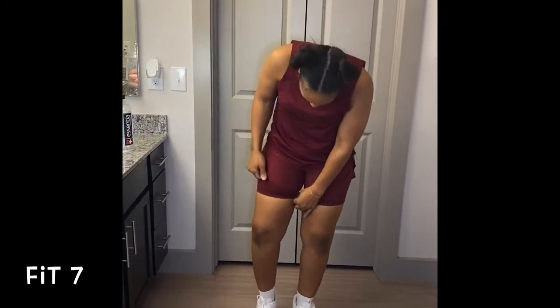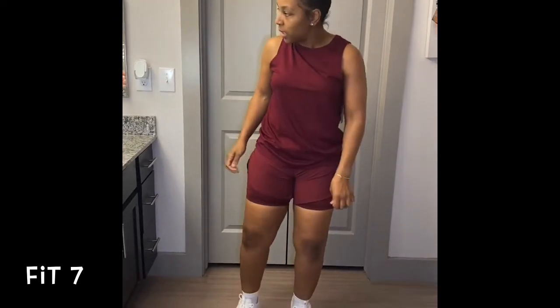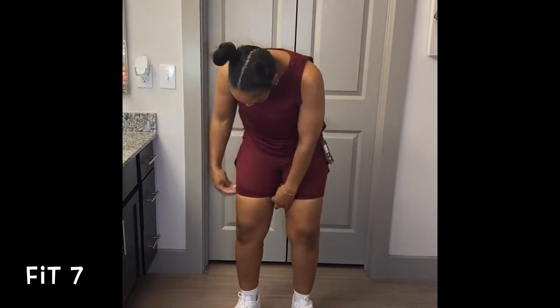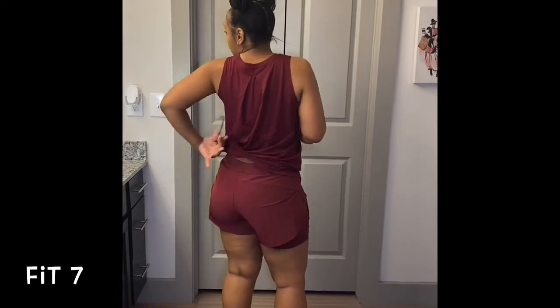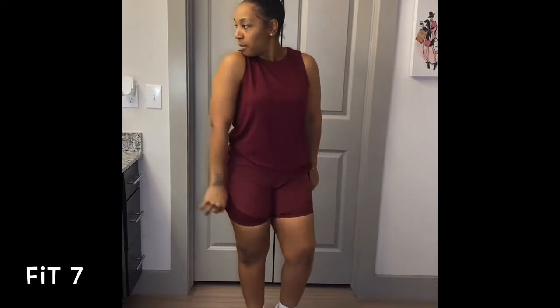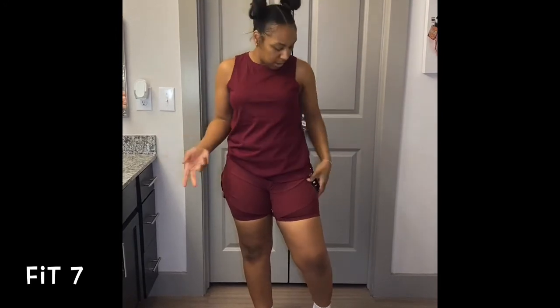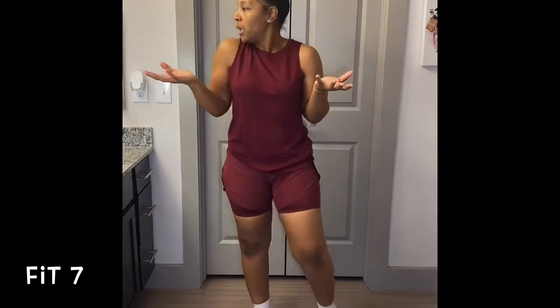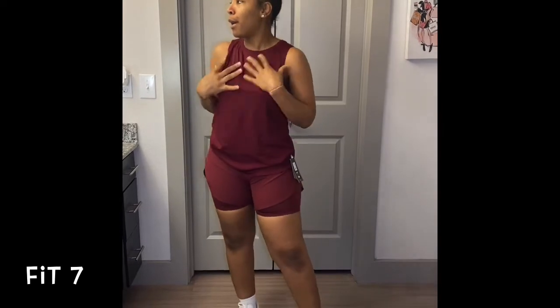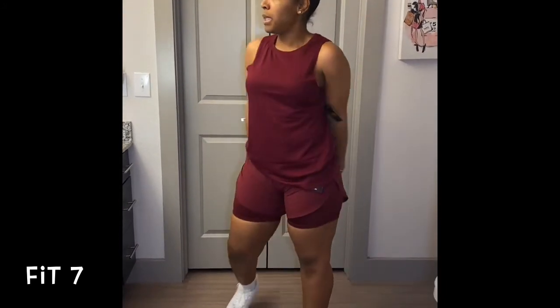I love this so much. The shorts were $11.96, a medium, and this top in small was $6.96 — I probably should have gone up a size. I like how it fits overall, though. This top is so cute and comfortable. You want to make it look more like an outfit versus a workout look — and I'm definitely not working out! It was super reasonable: $12 for the shorts, $7 for the top. They had lots of colors — hunter green, orange, pink — I'm definitely going back for more.